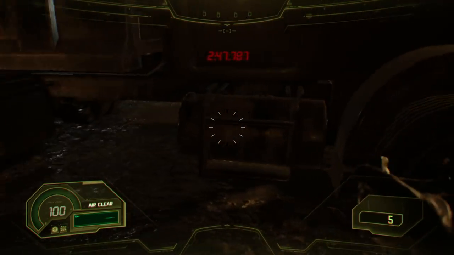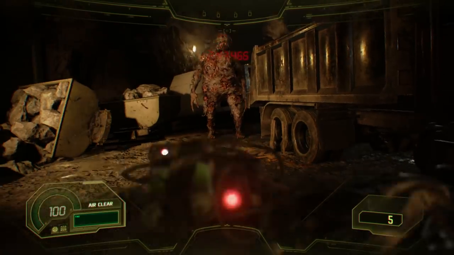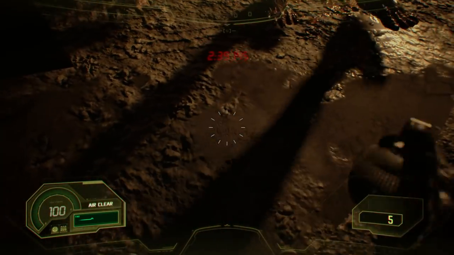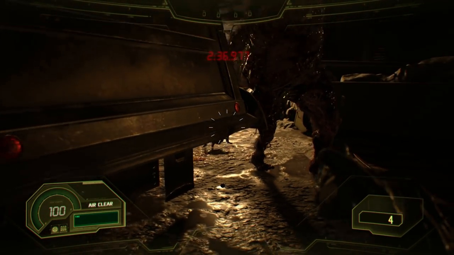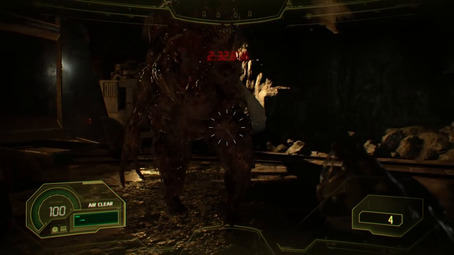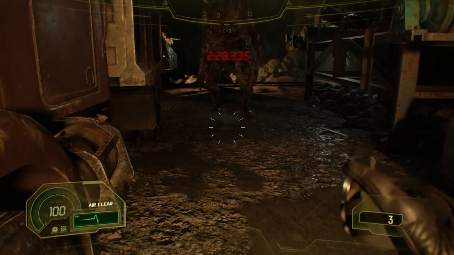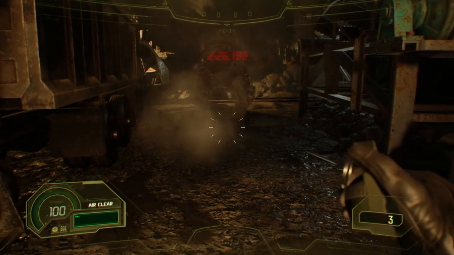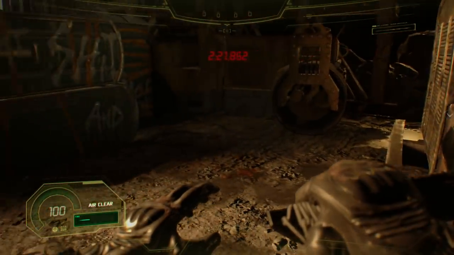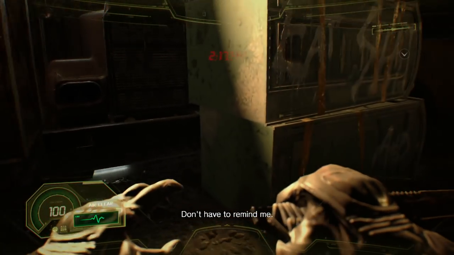Alright, switch to grenades. Crap. Alright, let's just run past it. Drop that grenade right there. Let's run and block! Grenade. Oh, it might be dead. I think it's dead. Perfect! Oh, and what's this? Med injector.